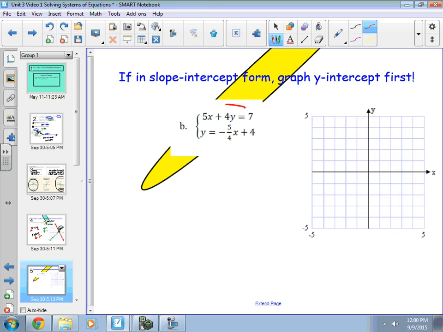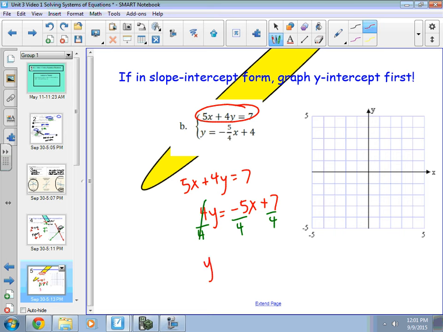So if we're going to get this top equation here in slope-intercept, again, we want to solve for y. So first, let's move the 5x over to the other side by subtracting it. So now it's going to be negative 5x when we subtract that to the other side. Now we still don't have y by itself quite yet. We need to divide by 4. So if we divide by 4 there, that means everything on this other side also needs to get divided by 4. So now our equation becomes, and we're going to leave this as a fraction because 4 doesn't go into 5, negative 5/4 x plus, and 4 also does not go into 7. Let's leave that as 7/4.